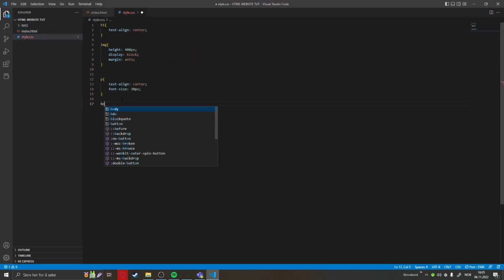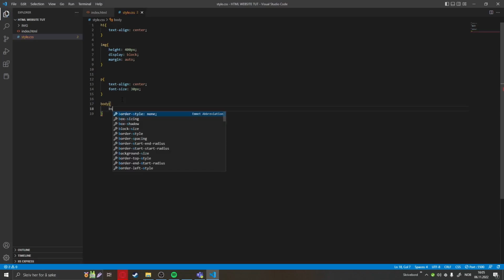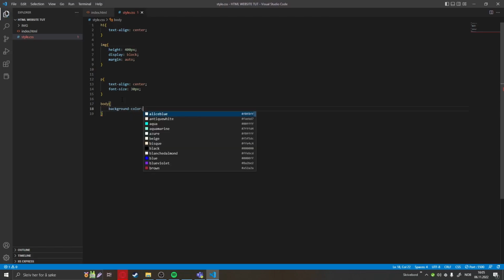I'll type body, and then squiggly brackets, enter, and I'll type background-color colon brown, because it's a color called brown. This is kind of a default color. And then I'll end it with a semicolon.